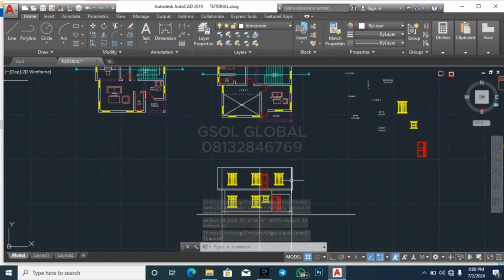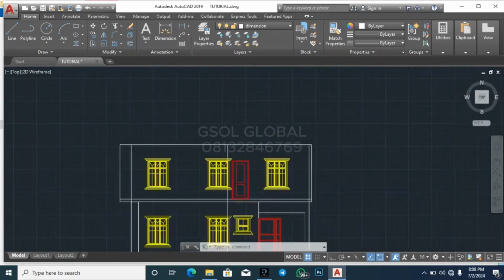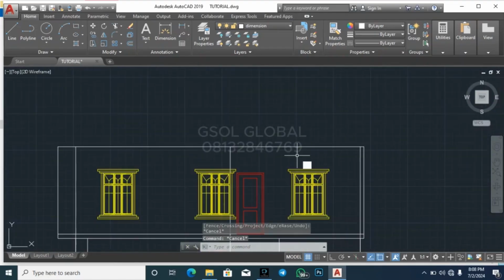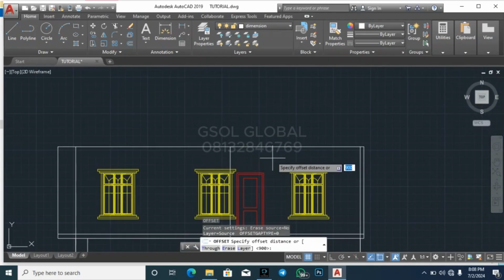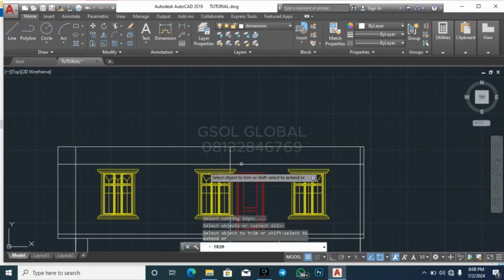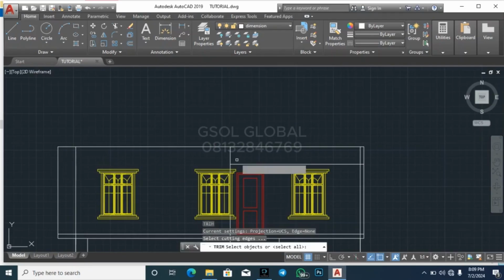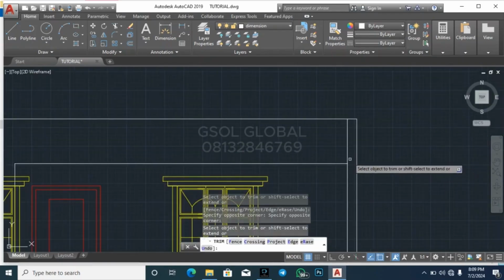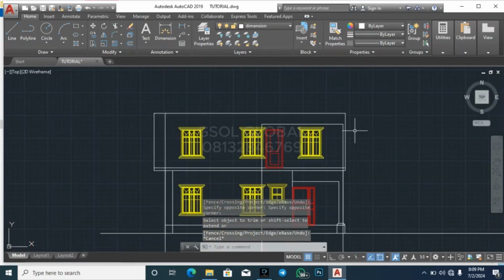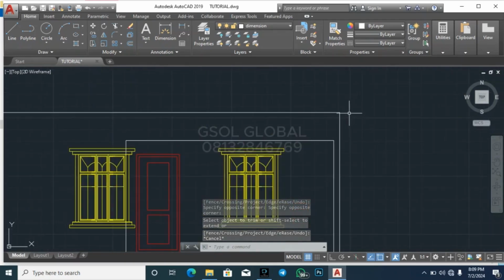Okay, this is the cantilever, and we're having a small cantilever here too, right? So make an offset for this point. So let's say 600 downwards. Okay, so you just trim, then delete this line off, and then you'll be having this, right? So is that cool?